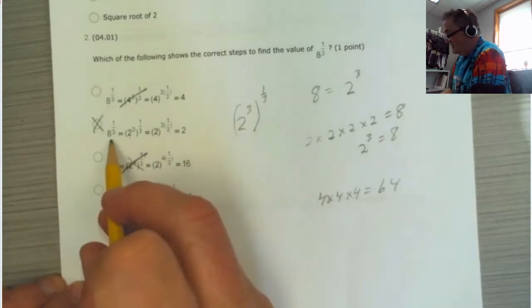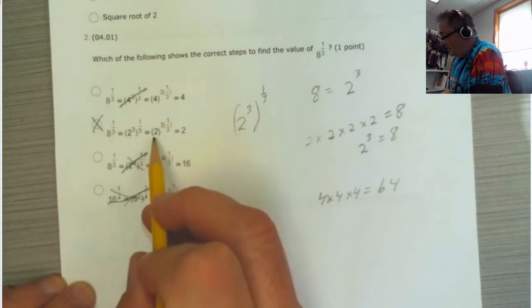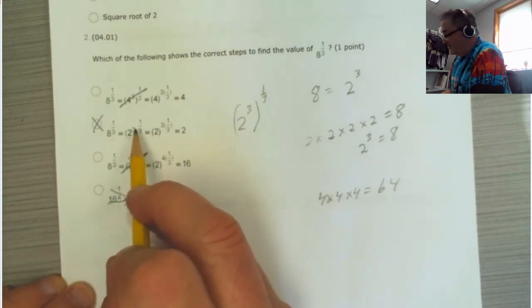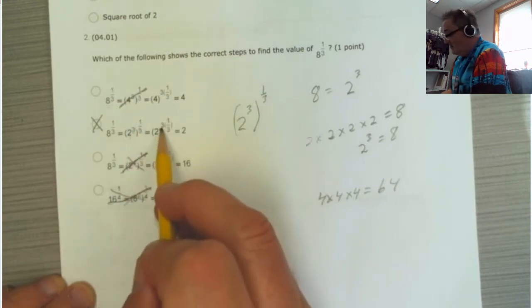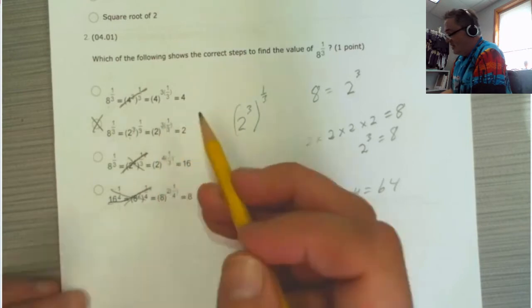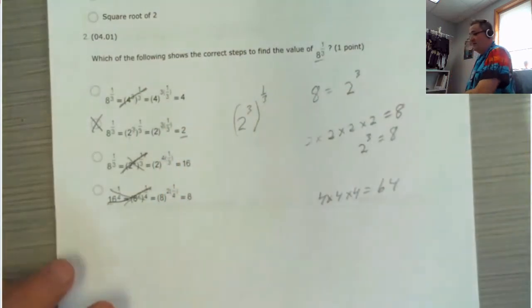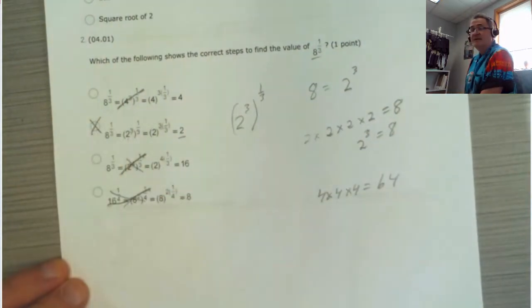2 to the 3rd does equal the 8. So 2 to the 3rd to the 1/3, and then you multiply those exponents times each other. When you have an exponent raised to another exponent, that would be 3 times a third, and 3 times a third is just 1. So 2 to the 1st power is just 2. So this just equals 2 when we get to the final number. But all we had to know was which one of these had the right step.